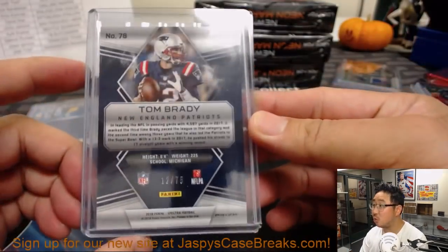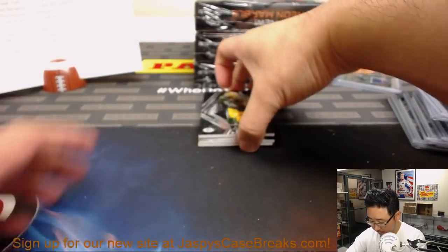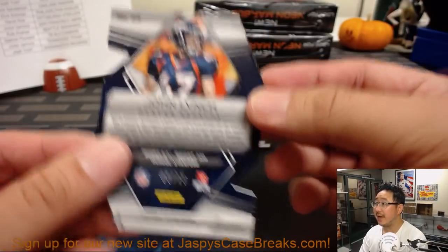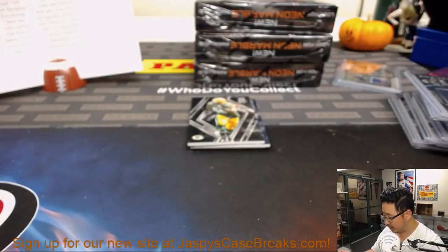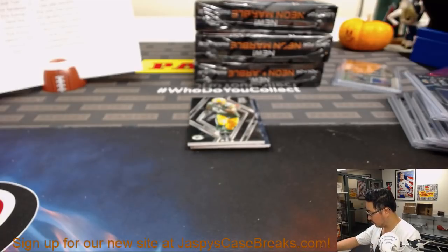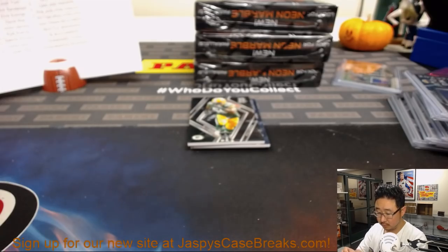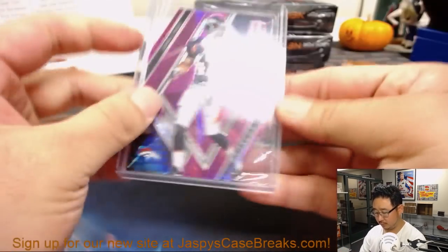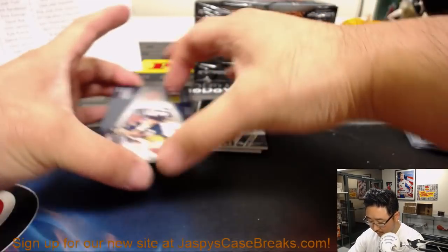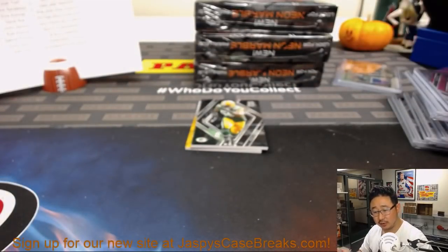Neon Blue is 12 out of 75. There's John Lynch. 8 out of 15 die cut, Broncos edition. Mitch Trubisky, Cornerstones relic for the Bears. That'll be for Barry.